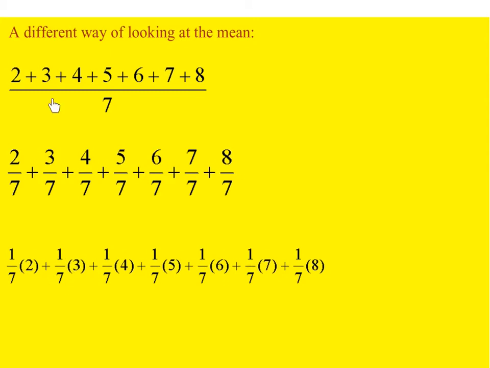So in this case, let's say this was 7 quiz scores. Okay, we've given the quiz to 7 people, and these are their scores. If we wanted to calculate the average, we'd add them up, divide by 7. But if you're shuffling the papers, what's the probability you pull out the quiz with a 4 on it? It's 1 in 7. Okay, so we can really weight the scores here and say, well, 3 occurred 1/7 of the time. 6 occurred 1/7 of the time.